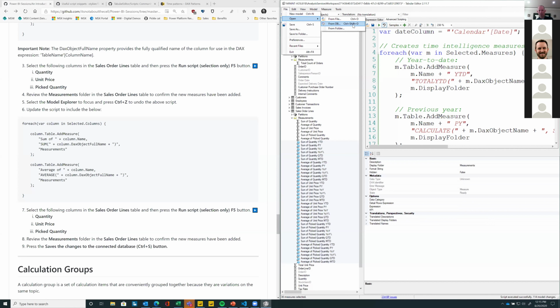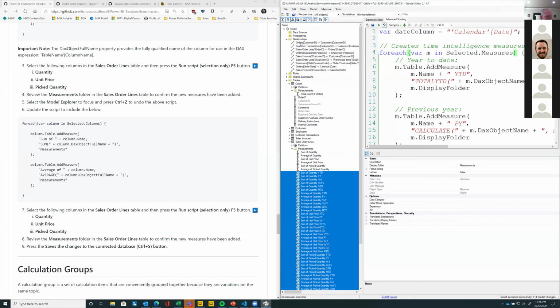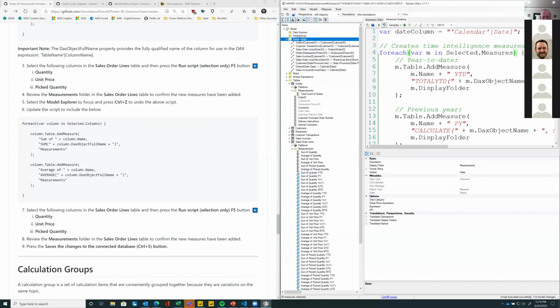I know a question that's come up in other sessions is Visual Studio doing model development versus Tabular Editor. I'm of the opinion Visual Studio is an extremely heavy application where Tabular Editor is extremely light. I don't experience any of the white screens of death over here. Everything is fluid. And now I have these scripting abilities as well. I can do the full model development. So in terms of relationships, I can see all these properties. I can add new relationships. I can do it all. So there's nothing that Visual Studio does that Tabular Editor can't do.